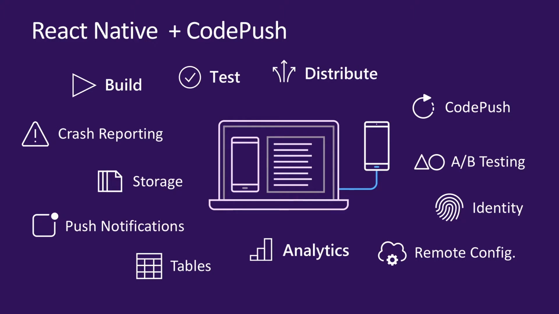And on the back end, you need to have identity. You need to be able to identify users, whether it's via social auth or enterprise auth. You need to have data storage. You need to be able to push notifications to your end users. Well, over the course of the last 2 years or so, Microsoft has either acquired or built internally a number of different services that fill all of these holes, whether it is HockeyApp for crash reporting, Azure Mobile Engagement for analytics, or Azure Mobile App Services for things like identity and push notifications.